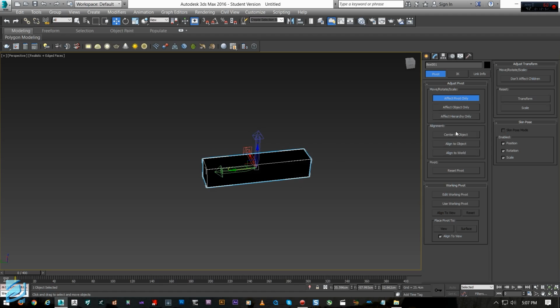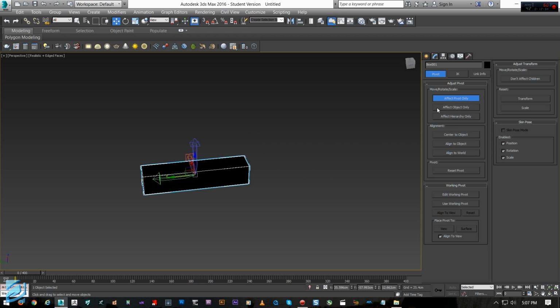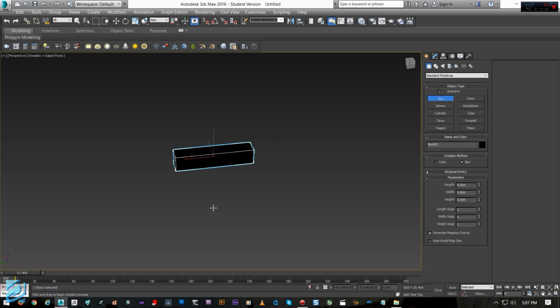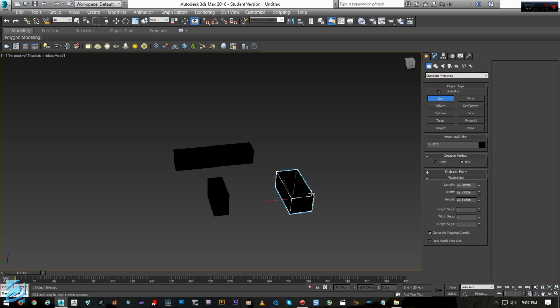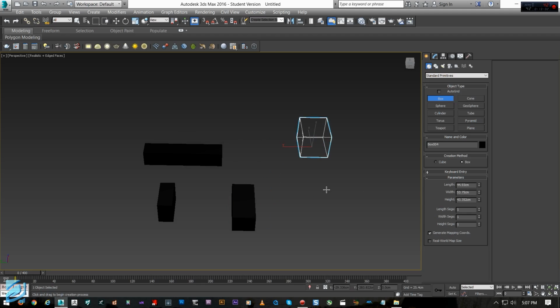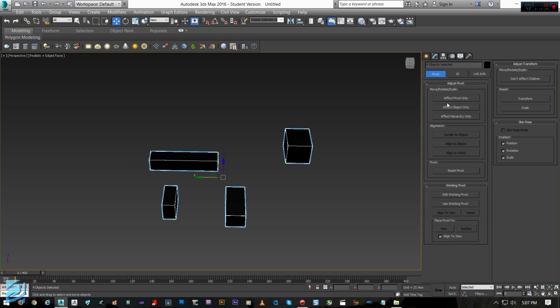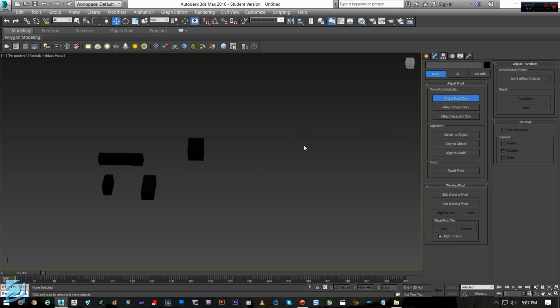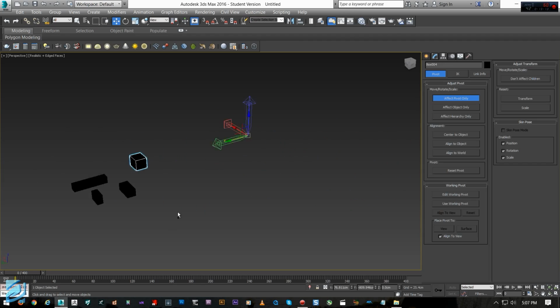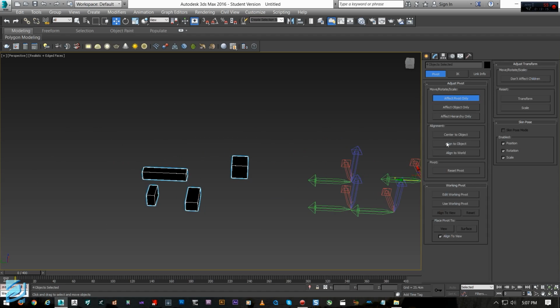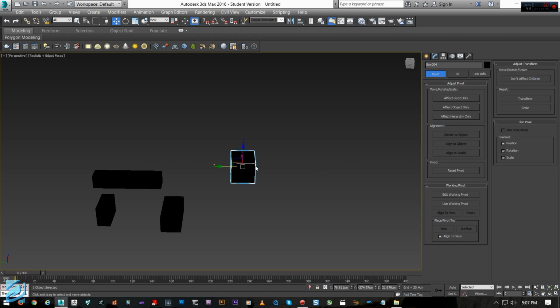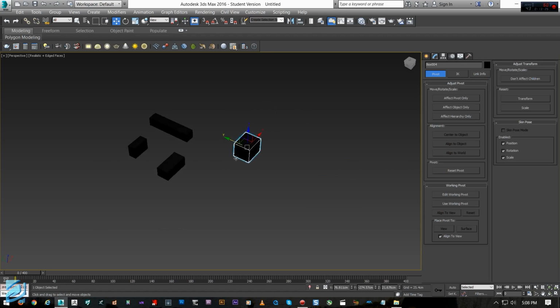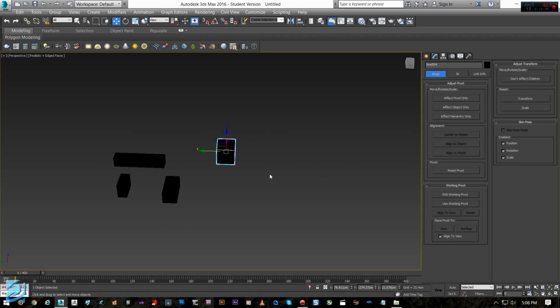And you'll find this useful for a lot of things, centering to object, because there's a lot of times you'll be working with imports and exports, and when you import a lot of stuff from other software programs, or you import it as just 3D files, a lot of times the pivot points will come in and they'll be all over the place. They won't even be on anything, so you'll start working, and you don't want your pivots all over the place. So it's a good way when you import stuff to automatically run through here and just select effect pivot point, center to object, get everything centered, ready to be worked on, and you go through it rather quickly.